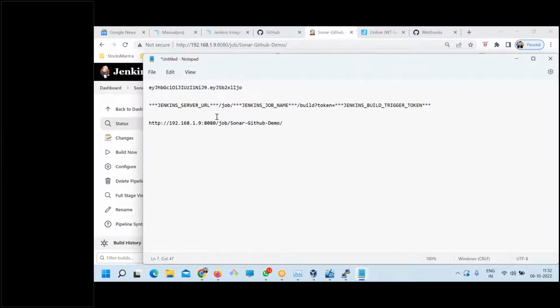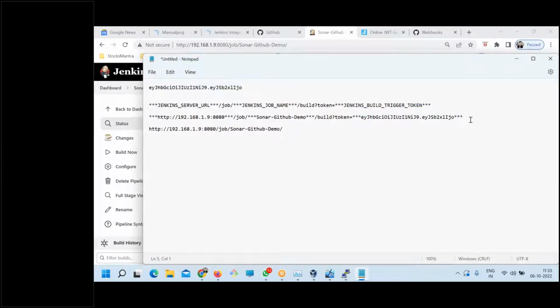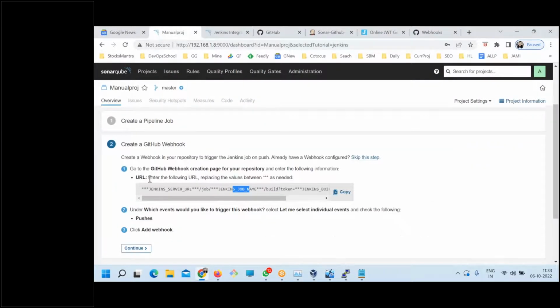Okay, so now this is my server URL. So here this is the one. My job name is this one. And build token was this one. So this is the pattern which I'm having here.